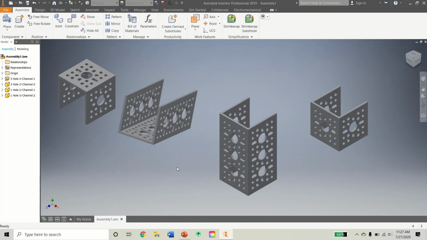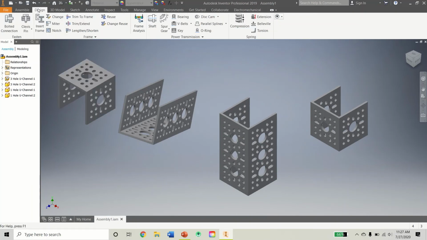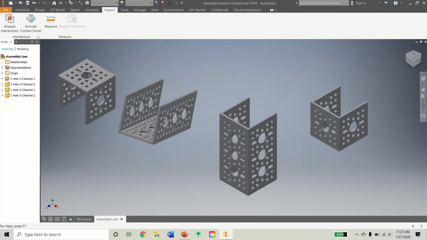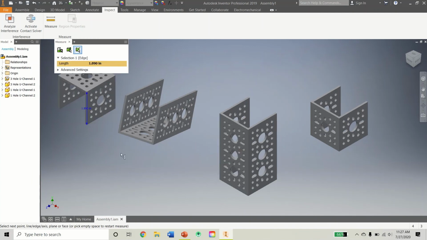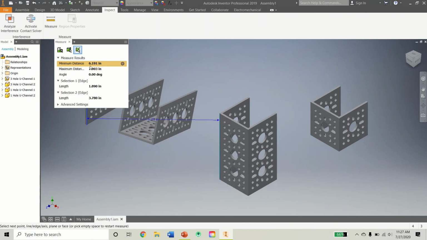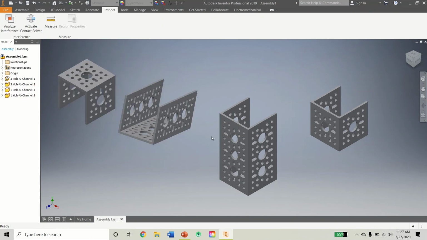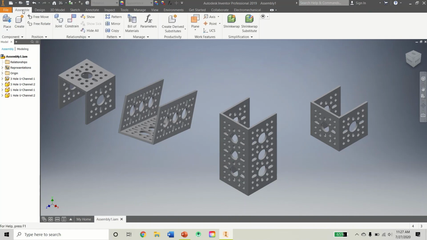So I think we've covered everything that I would like to, let's see. Oh, I want to do inspect. If we want to measure a distance, say we've CAD modeled something before we built something, and I want to measure the distance from here to here, I can do that. So I just press this line, and you'll see it'll give me the total distance here in inches, since we have it set to inches. And then we can do that, and we see it's 6.191 inches away from each other. Now this situation I have set up really isn't practical because these aren't bolted to anything whatsoever, but I'm sure you get the idea here.